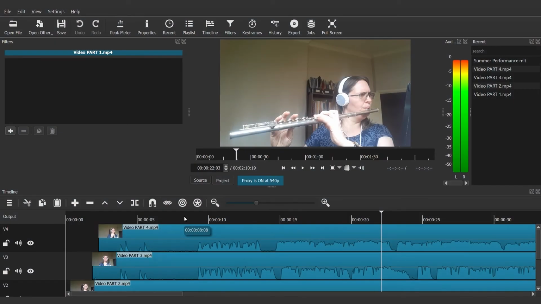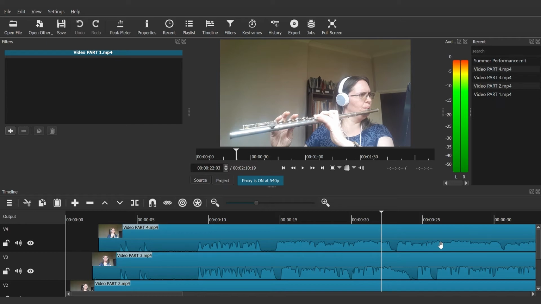So we now have all of our videos in time, but you'll notice that in our preview screen, we can only see the one performer, even though I can hear the audio from all four of our performers playing. This is because each individual performer's video is exactly the same dimensions as our project, so fills the entire screen. This means that the video positioned on the very top track in our timeline essentially blocks out the view of the other three performers.